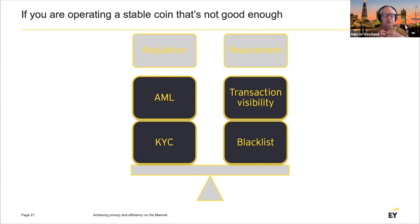Now, if you're in a position where you're using zero knowledge proof and the regulator or somebody else comes along with a court order and says, I need to know what a certain person is doing or a certain account, I need to know what that transfer was, and here's a court order that says you've got to tell me, throwing your hands up and saying, well, it's all done under zero knowledge, so I don't know, is, unless you like prison food, not a great strategy.